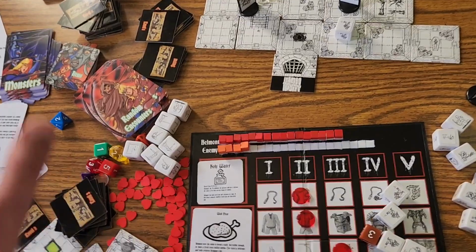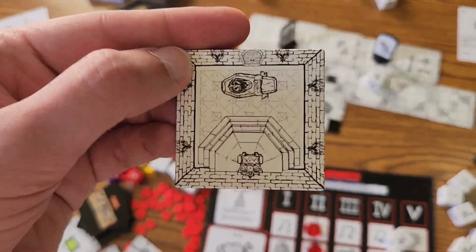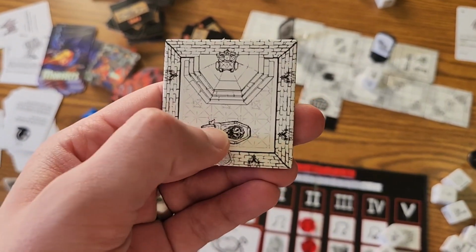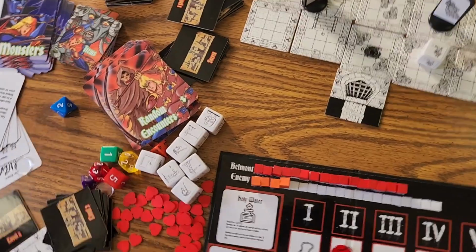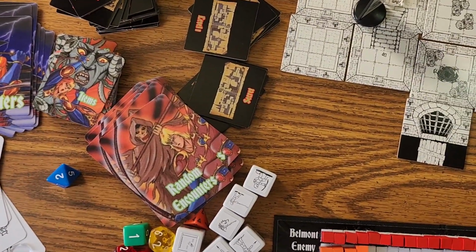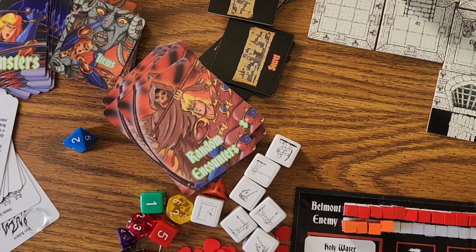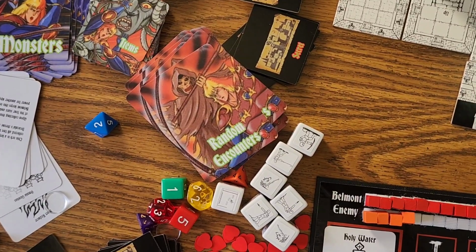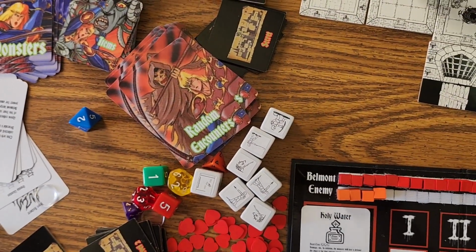When you finally get to Count Dracula and Dracula's throne room here, and here's the coffin, here's the throne here. Anyways, I should see if I can find something else here. Bear with me. Here we go. This is what I'm looking for. Give me 1 second.